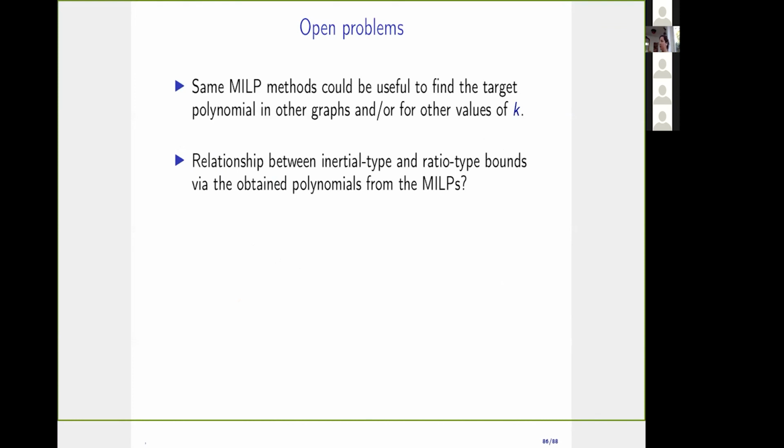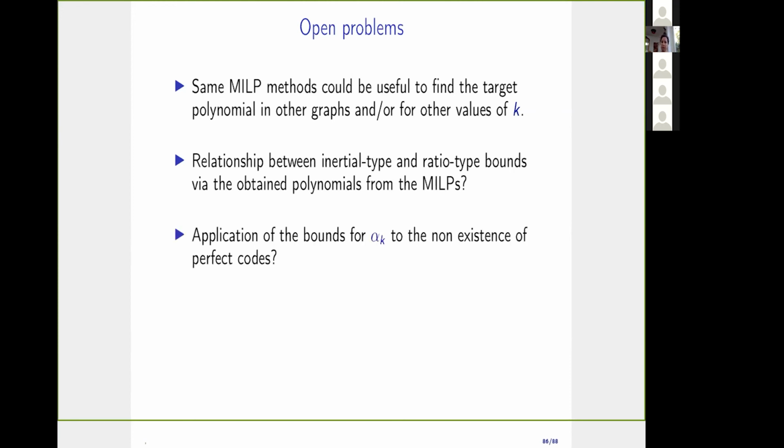The inertia bound and the Hoffman bound are both very interesting because they also provide proofs for some important results in extremal combinatorics and for the Erdős-Ko-Rado theorem. So it would be very nice to have one result unifying them. We realize that in some graph families, the minor polynomials that Fiol used to optimize the Hoffman-type bound are equivalent or almost the same as the polynomials we obtain from our inertia-type bound optimization. So maybe via polynomials, we could say something about how to unify these two famous bounds.